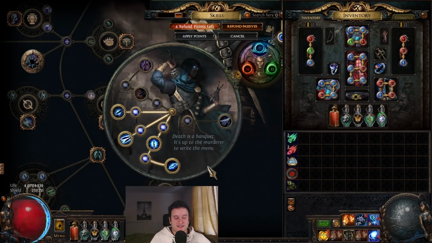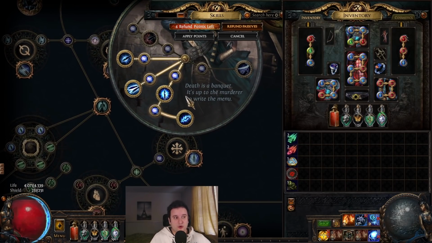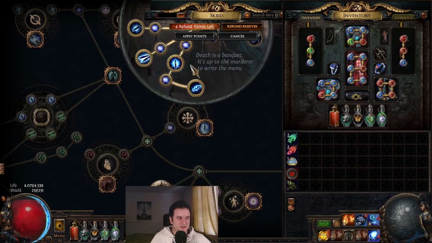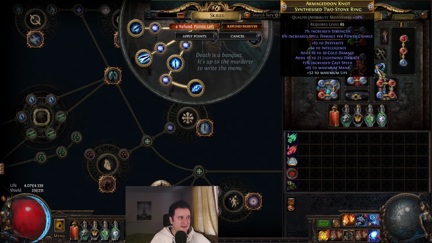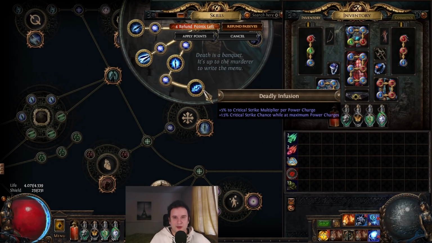All right, so as for Ascendancy, we're going for Assassin. Now, Assassin has a lot of great functionality for us. Number one, the no-brainer points are Unstable Infusion. It gives us power charges. It gives us +1 power charge, and it gets us here to Deadly Infusion. We're not really power charge stacking because power charge rings are like, I don't know, over 100 exalts, right? If you get them, good for you. You will do way more damage, but Deadly Infusion is still extremely strong.